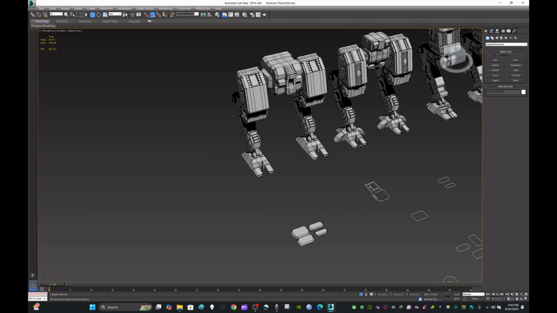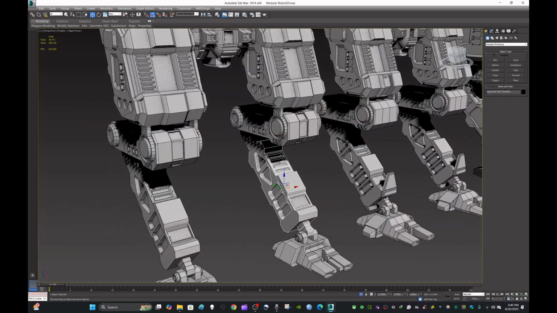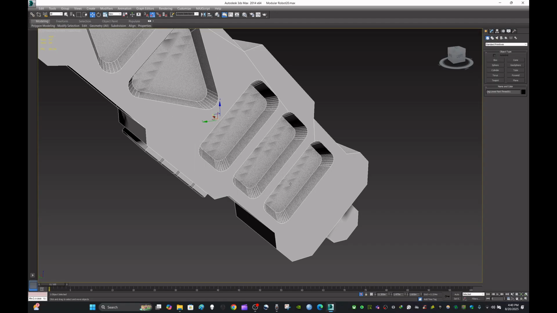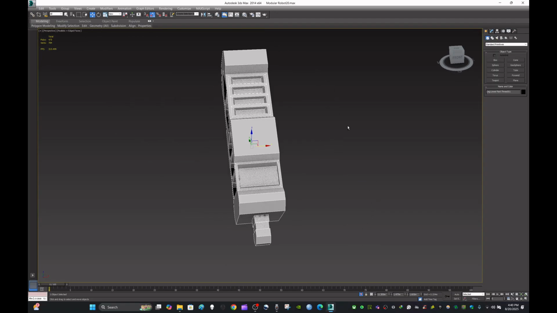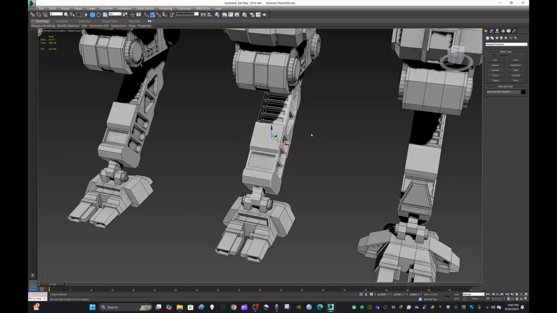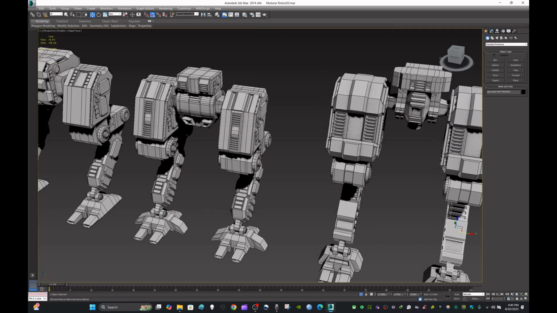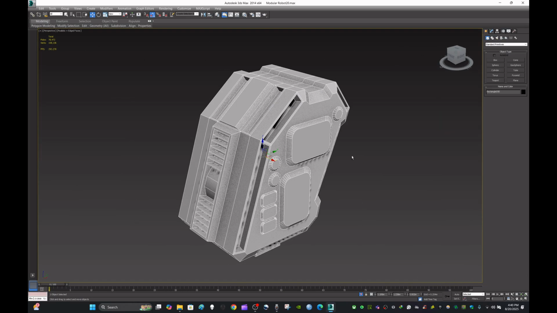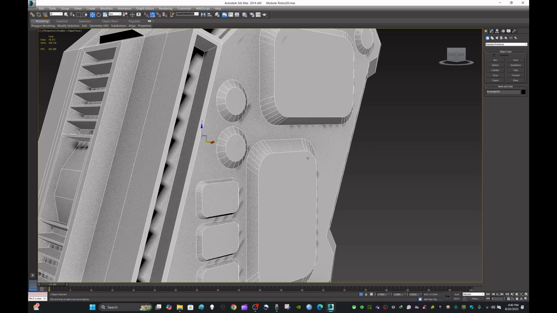As I showed you before, this leg is done with the inset option, but this part is done with the bevel option.